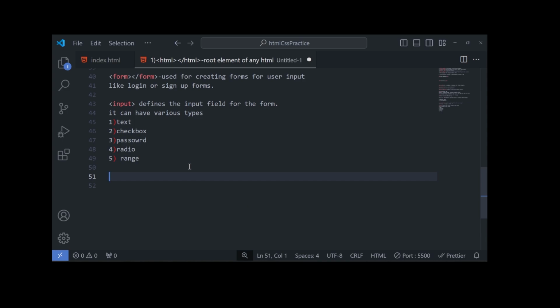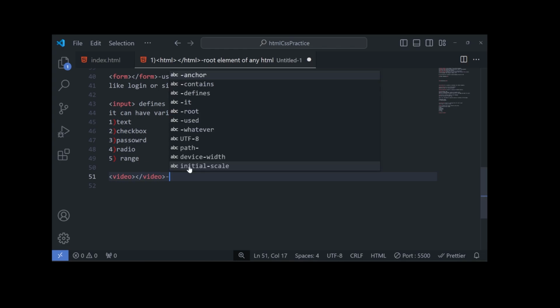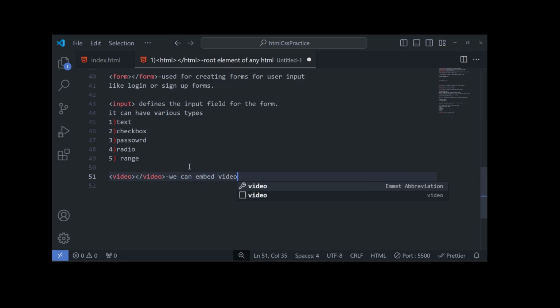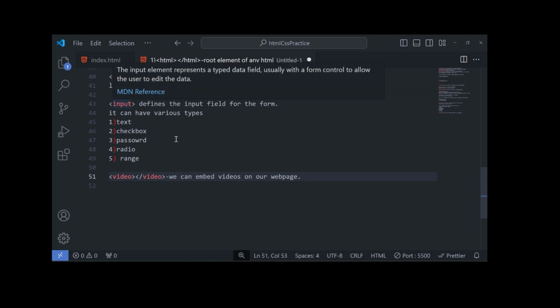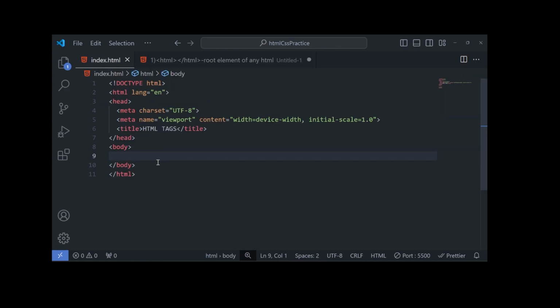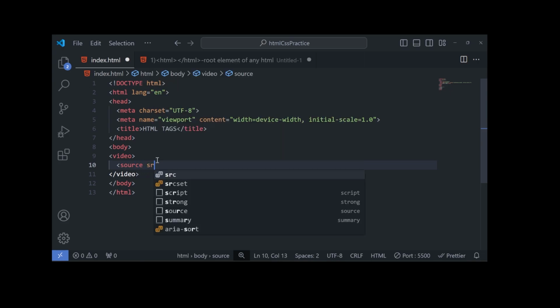Then we have a video tag. With this tag, we can embed videos on our web page. It uses a source tag to specify the source of the video. So let us have the example of this. So I am providing a relative path of the video.